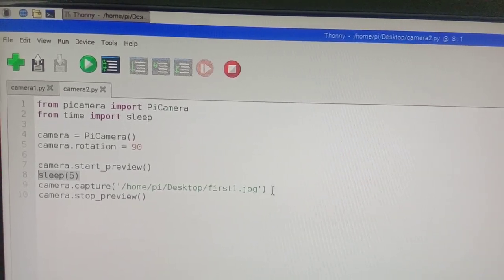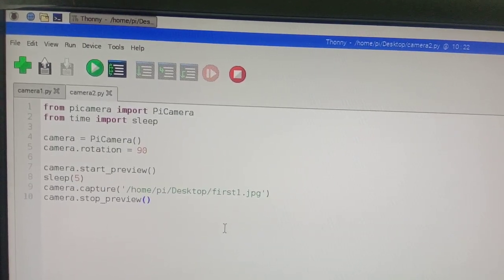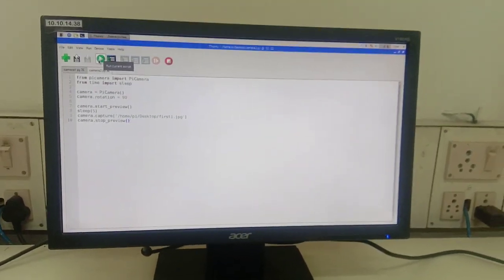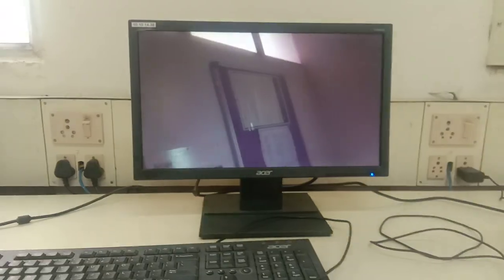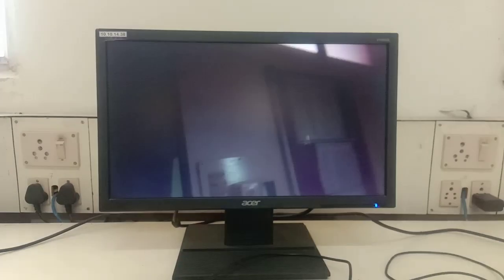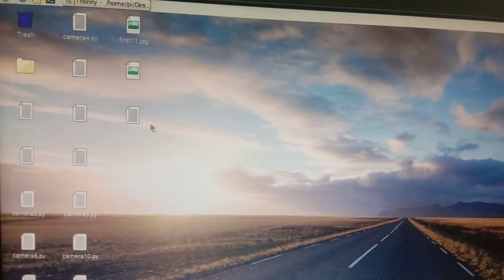It is very much similar, and this rotated image will be stored in the respective location, and finally the camera will get switched off. So let us execute and check whether the rotation is executed or not. So we have started this. You can see now the same keyboard has come up with a 90 degree phase difference, and it is stored with the image name first one. So let me open this image first one. You can see, guys, it is a 90 degree rotated image view.